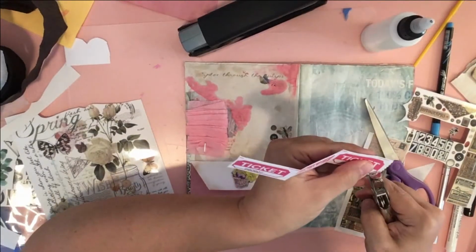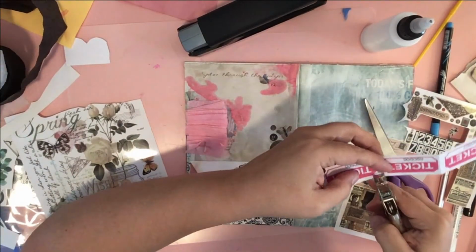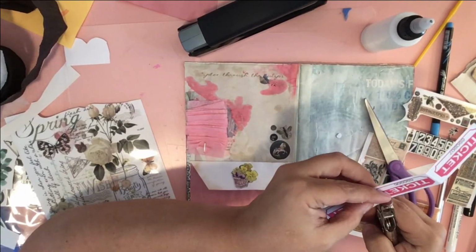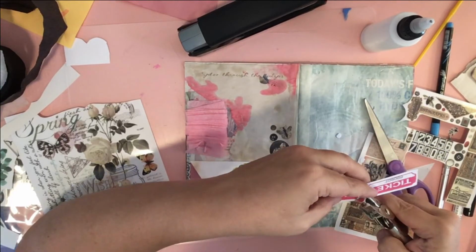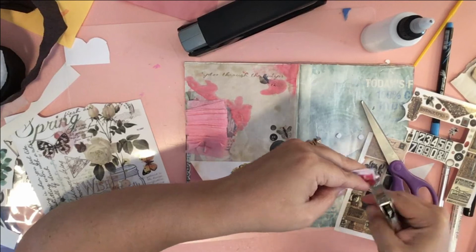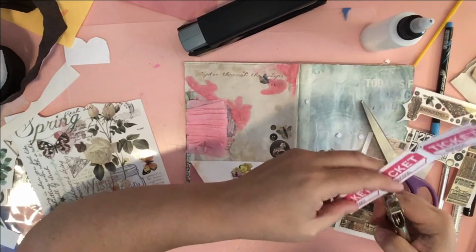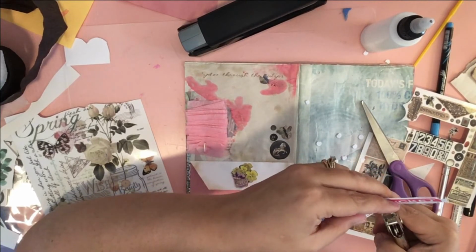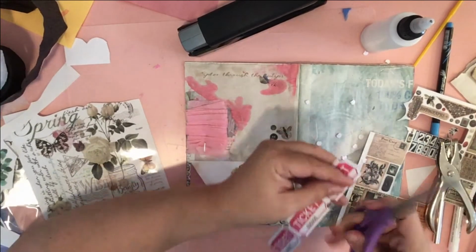Okay, I thought I was done talking for a while. It turns out I'm not. We have to talk about these Dollar Tree tickets. Okay, they're really cool because they're tickets, and everybody loves tickets for ephemera. At least I do. I think everybody does. A lot of people on YouTube love tickets for ephemera, put it that way. But these tickets don't really look like tickets because they're just square.